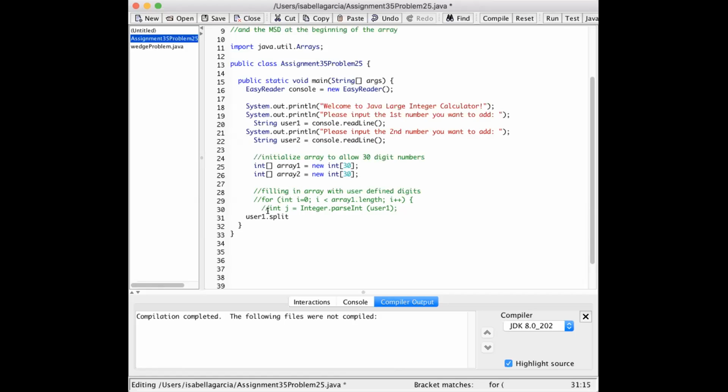And this is a weird one. Put in open parentheses, and then put in 2 double quotes.